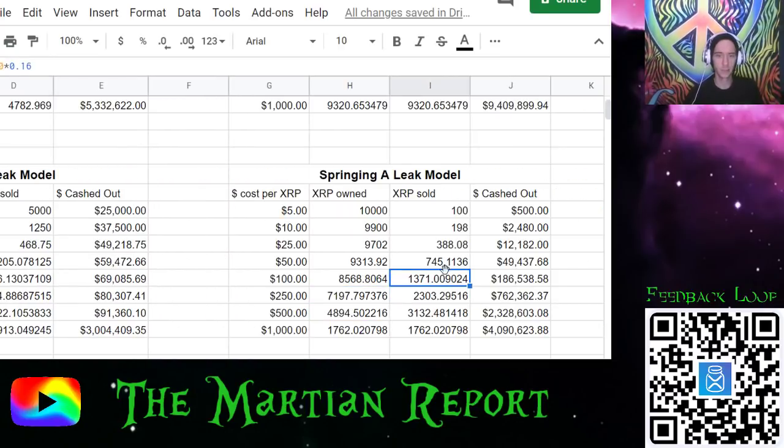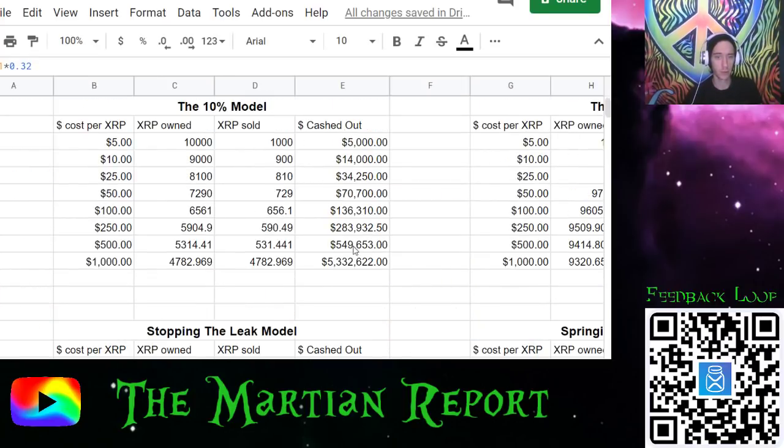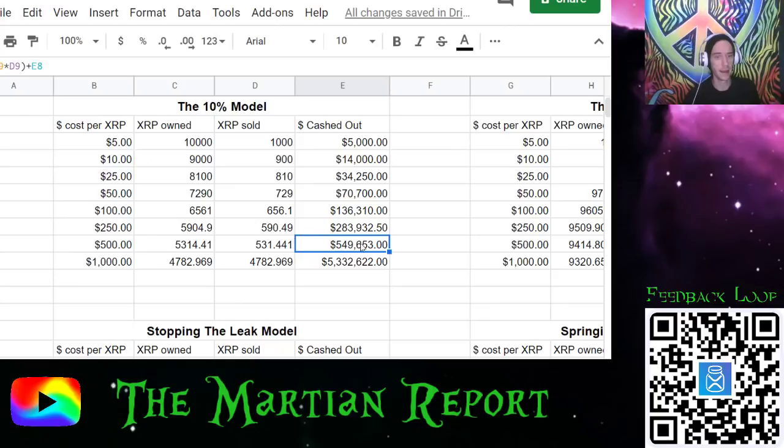The idea is that once you hit this point right here at what would be our $100 cash out, now we're cashing out more than 10% per profit taking point, right? So this one we're taking 6% over 10, and this one we're taking double that. We're taking 32% out. And so even though we're going to be getting a lot fatter cash reward here, it's going to be detrimental overall to what we get, right? Because if you notice, once again, in the previous model over here, by the $250 price point, you've essentially already pulled out your first million, $750,000, and you don't even get a full million by 500 withdrawal at this point.